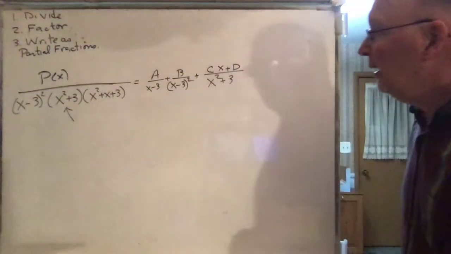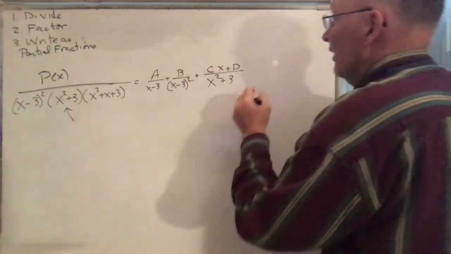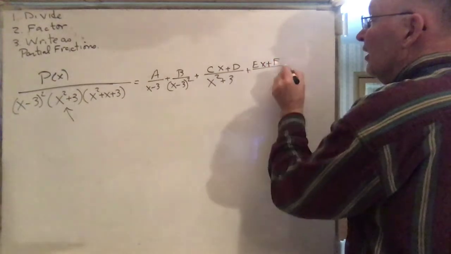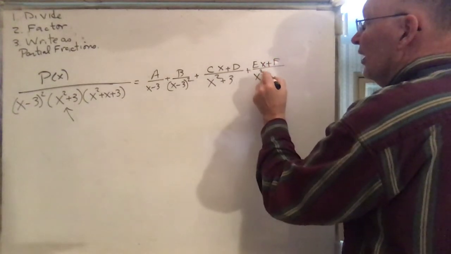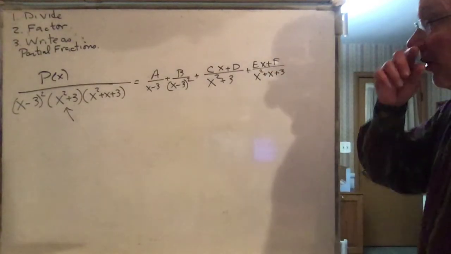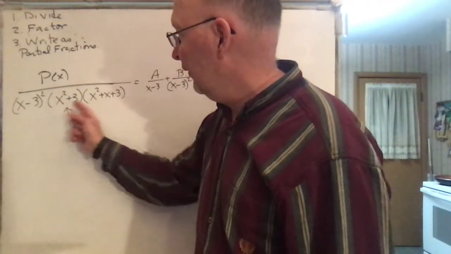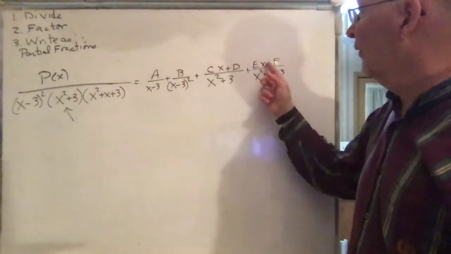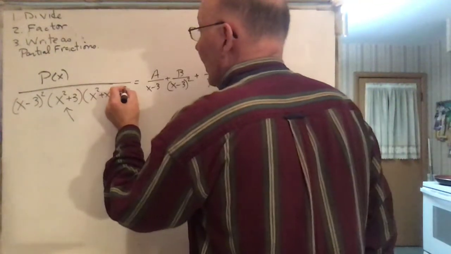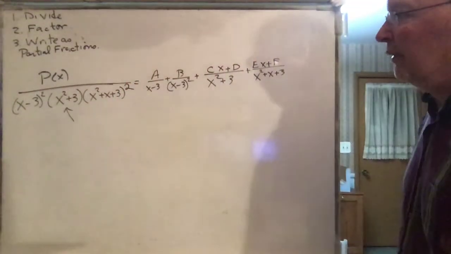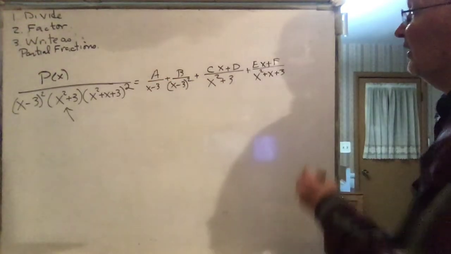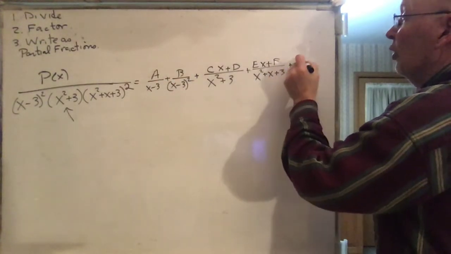Okay, good. So you have that, and then finally you've got another thing here. So you've got ex plus f over that. Okay, so there you go. What's the highest power of x? 1, 2, 3, 4, 5, 6. Okay? What if this thing had been squared? Can you imagine what we would have done? Then we would have had this thing, but then we'd also have to take into account that it's squared. So just like the linear term, I'd go what?